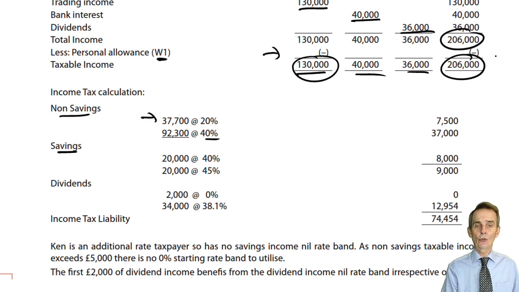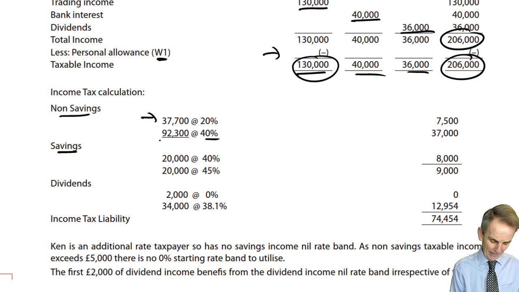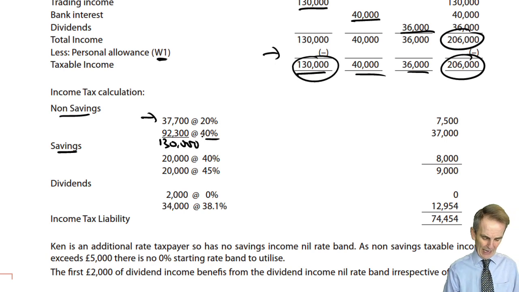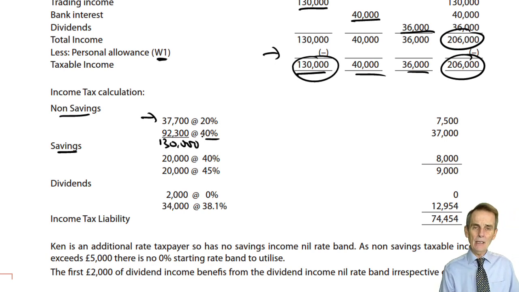So we're going to be an additional rate taxpayer. At that point, for non-savings, we've taxed 130. It now means that, as an additional rate taxpayer, there is no savings income nil rate band. There's not 1,000, there's not a 500 figure, there's nothing, because we're an additional rate taxpayer, and that's the note that we make there. And very obviously, there isn't any starting rate, as there's no part of savings income that comes into the first £5,000 of taxable income. It doesn't even come into the first £130,000 of taxable income, so it's clearly a non-starter, so to speak.